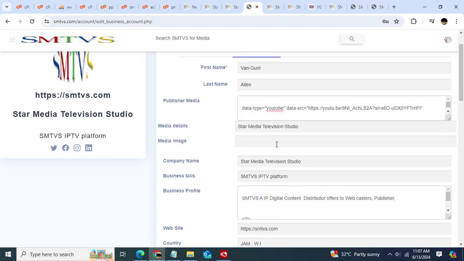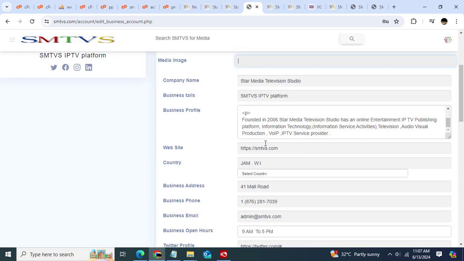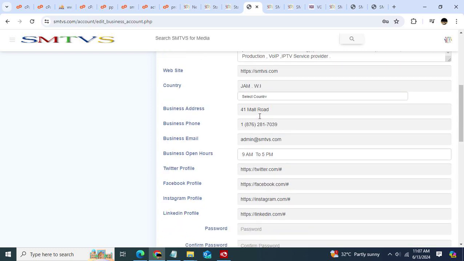And the image that will appear if we are doing a list. But I said that we're just going to be doing one, and if we're doing one, we don't need the list yet, and we don't need that. It's still for the future, even though you may fill it in, right? Company names, and business profile, and all of the information.